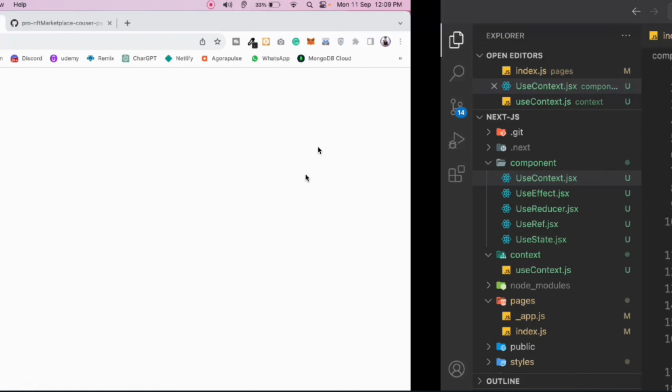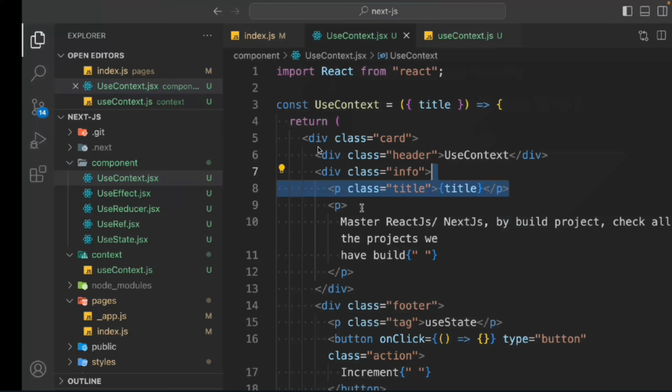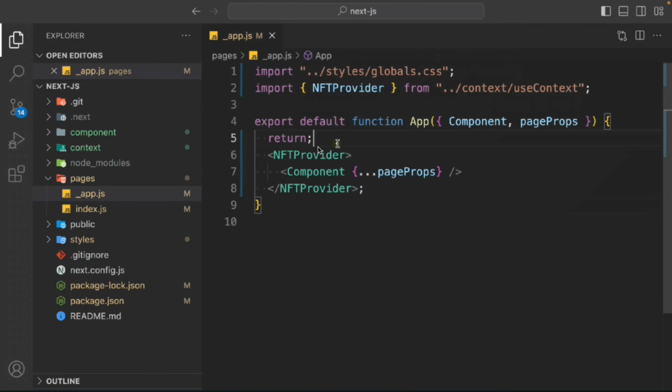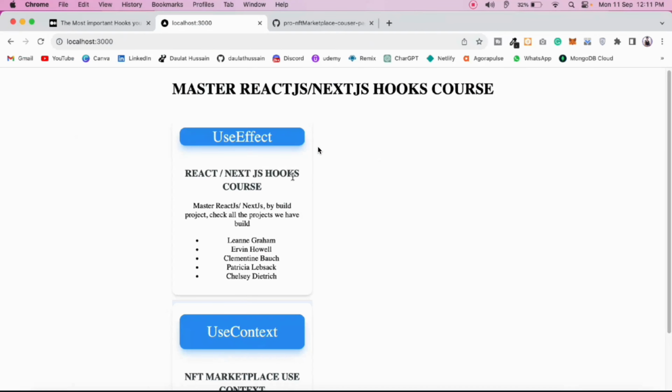If I reload the browser, nothing is coming here. Okay, I have done something wrong. So I'll come back here in the app.js, and I can see the problem. We have to do an instant return, and you can see we have this code. So remove this one, and we have to do an instant return. Come here, copy this code and paste it here and save it. If you save that, here we have the data.